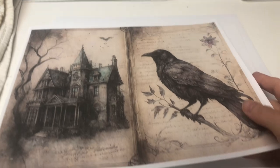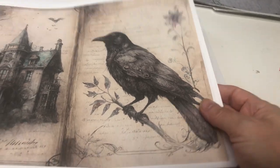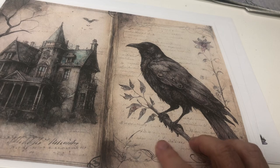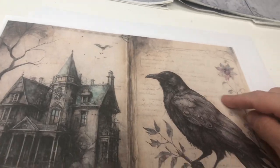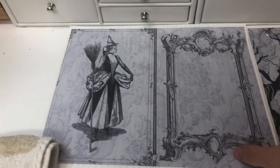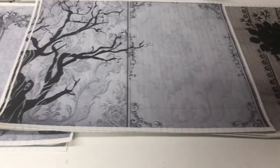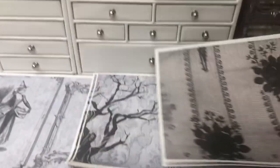Then I thought it would be fun to try one of these, because again, I'm experimenting to see what color sticks and what color does not. I'm predicting that we might lose this already sort of coffee-stained background. So I don't know. We'll find out. So I've got those. Then I've printed out these pages just in the black and white. But for fun, I printed it on cheap Hilroy, the cheap Hilroy lined paper that you use in your binders. So I thought, let's just see how that works for fun. My guess is, again, that we'll lose the lines, the blue lines. But I am very much in the mood to experiment. So we've got that.